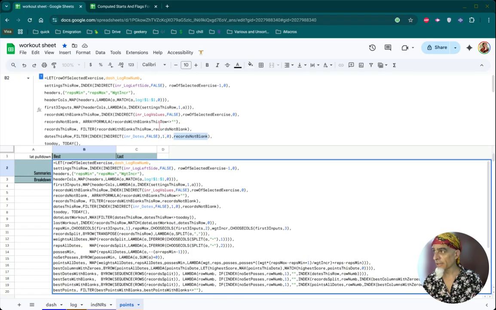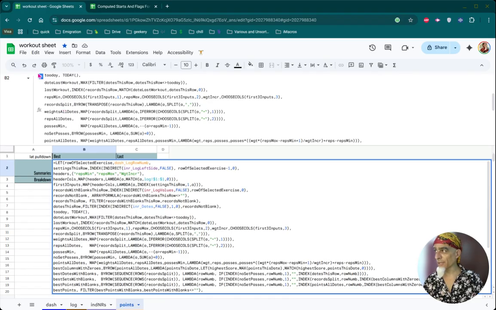All right. Now, once we've established that filter criterion, we can then take the initial bunch of records and blanks and then filter out the blanks. And then that same criterion, records not blank, can be used to locate the dates that correspond to those workouts by filtering the dates from that first row.